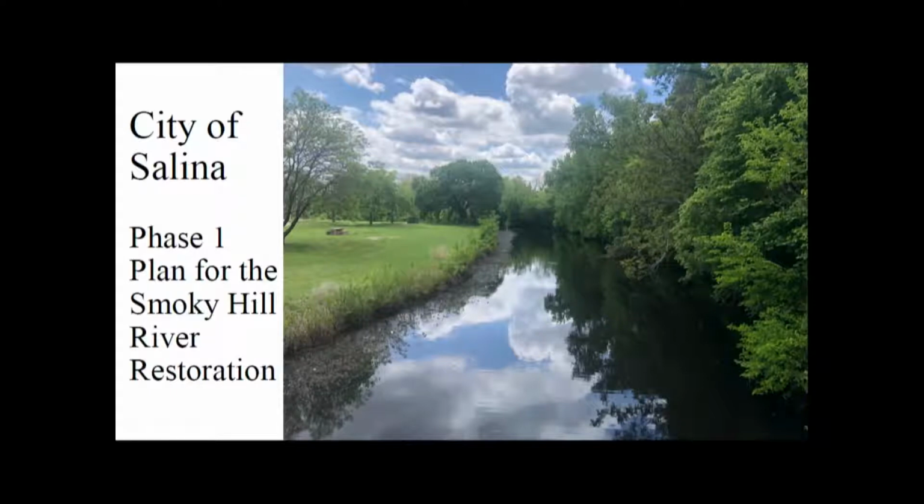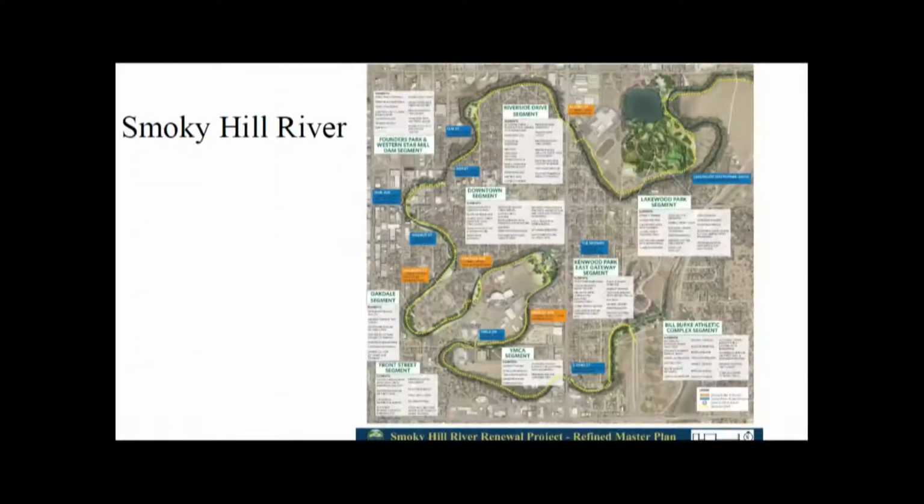What has been happening is preliminary engineering designs for the whole riverway was done by HDR for the city, and that took, I can't remember, a couple of years at least. And then the Corps has been working on this project since then. I will tell you, I worked for colleges and I thought they were slow, but the Corps' federal programs are slower yet. They call this their quick program. I don't think there is such a thing, but it is worth waiting for, and I will tell you why. What they bring to the riverway is what the city cannot afford to do.